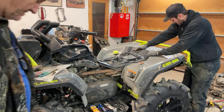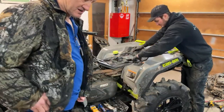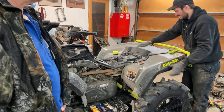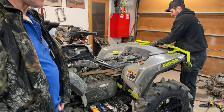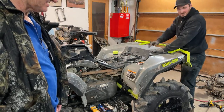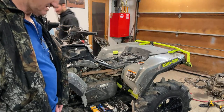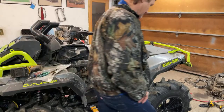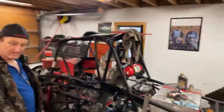There she is. Hopefully over the weekend I'll get this squared away here. I was telling them if they want to see that, go on the channel again. Well, it's going to be coming out soon. I'm almost there. Talking about the race car behind you guys. Actually, I'll turn them around so they can see what they're talking about. Some of you guys may have seen this before on the channel. I'll let you guys check that out for a minute.